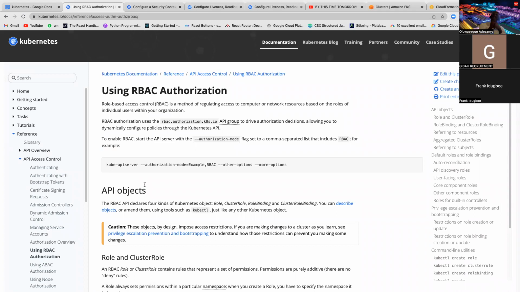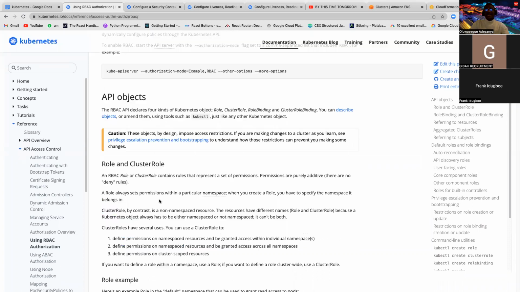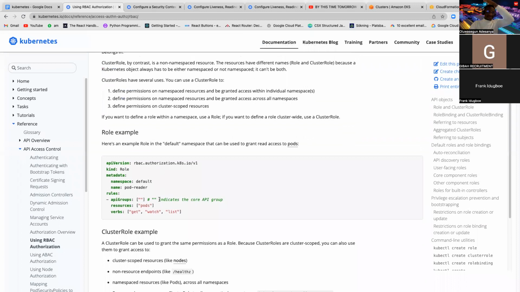So the role we are creating is the access. Maybe in this access, what you have to do is to list pod or list service. And when you create that role, you bind it. That might be abstract, but I will demonstrate it once this is up.